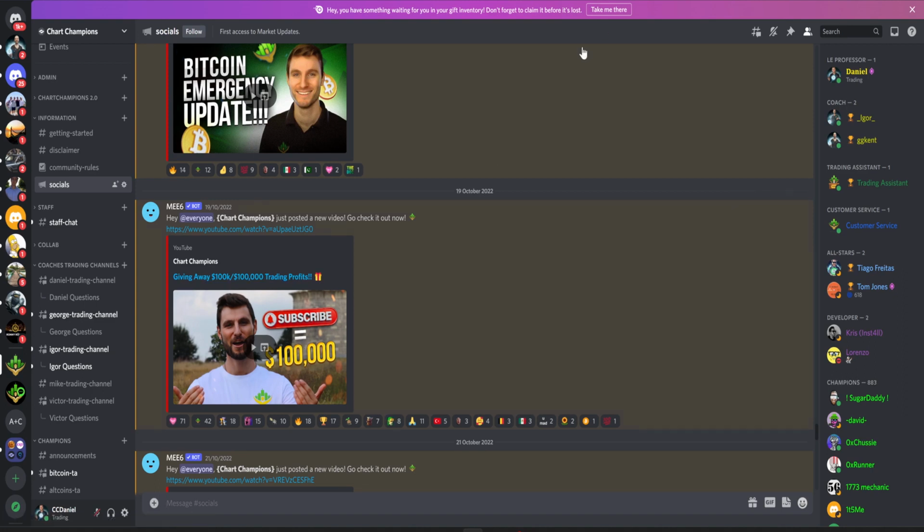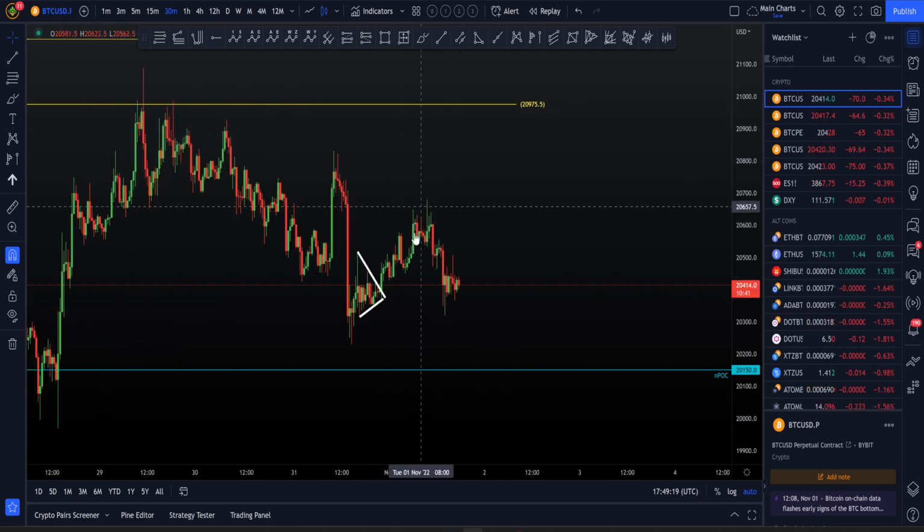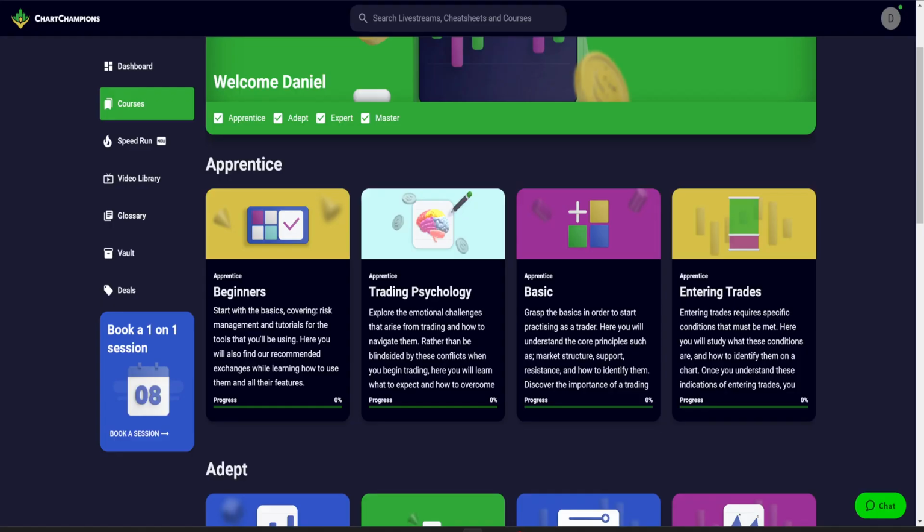I hope that you've enjoyed this video. I hope you've understood why we got this move up. It was from the triangle breakout to the upside, why we rejected off the triangle target, and now what I'm looking for next in terms of my next level, remaining a bit patient here for one of those outcomes.